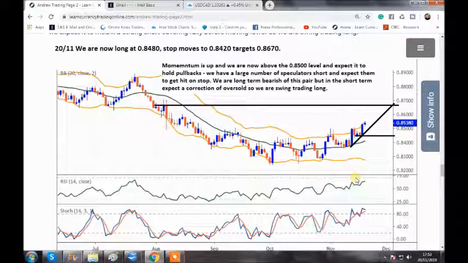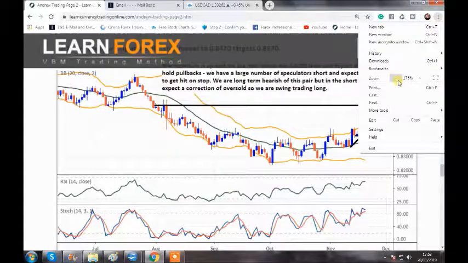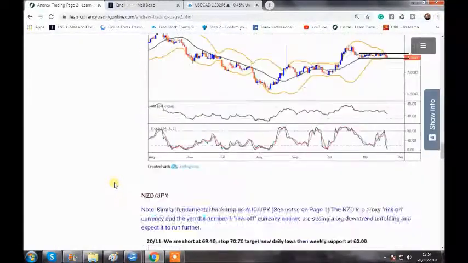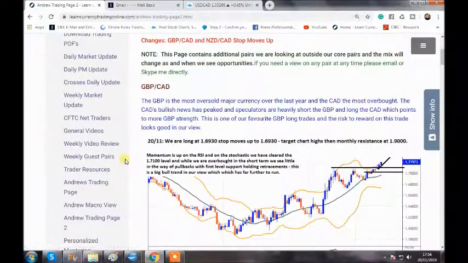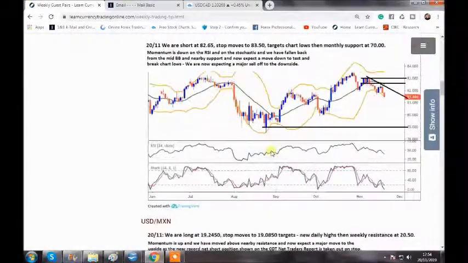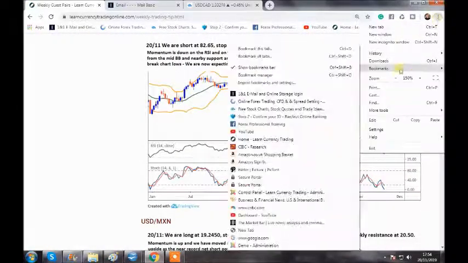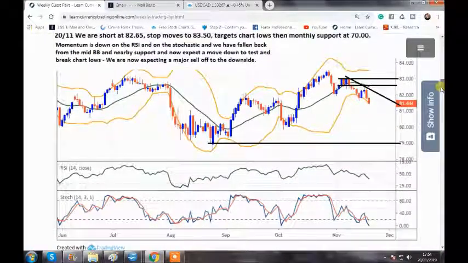Okay, what are we going to go and look at now? I want to look at CAD JPY. Let's get my menu back. CAD JPY. Got a feeling this one could really become, hopefully, a big winner. I don't want to curse it by saying that, but I'm extremely bearish. Let's make her a little bit bigger. Where's my levels? There we go.